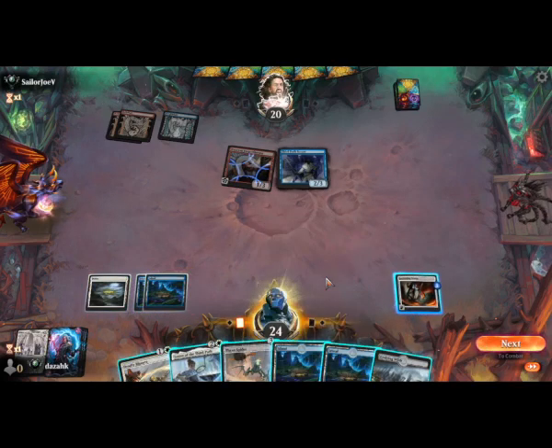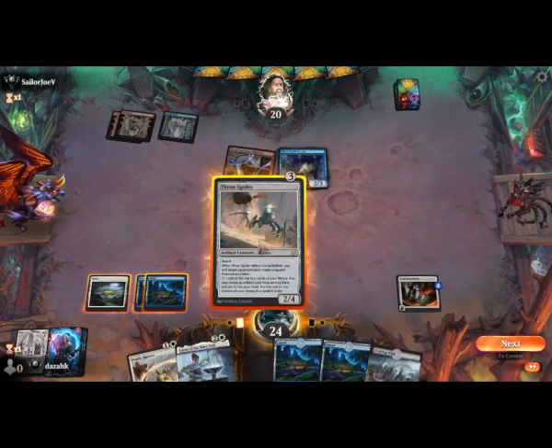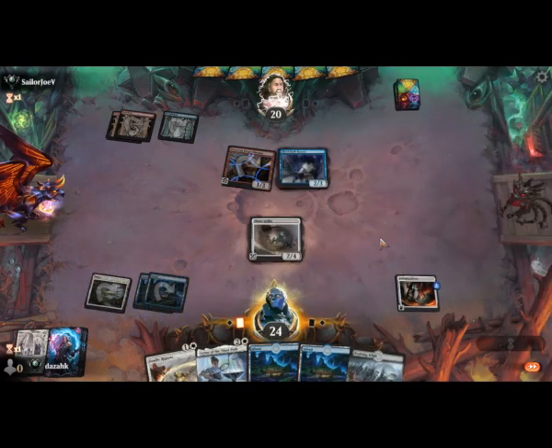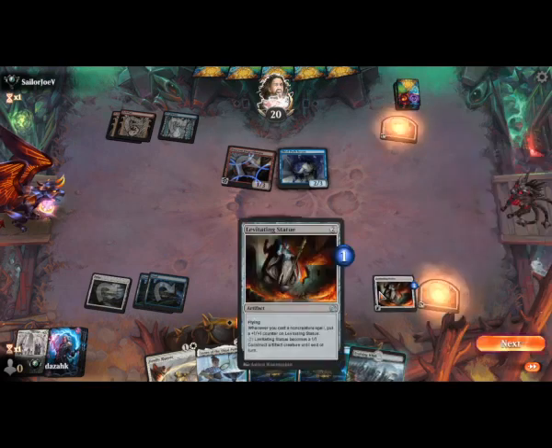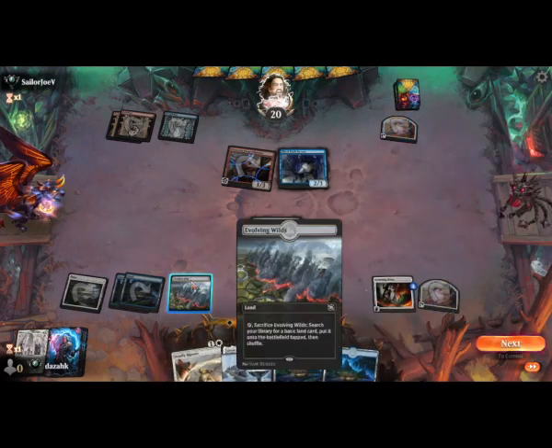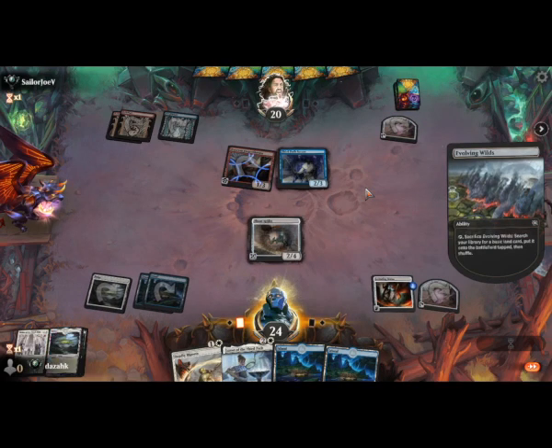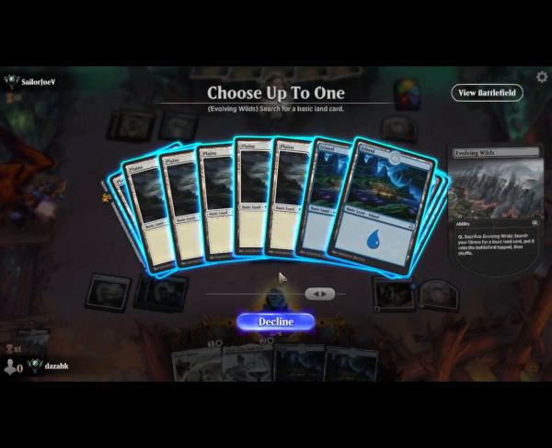I think I'm going to ramp my opponent here, but I'll play a Thran Spider. That's a bit of a blocker. And we've got plenty of islands. Let's get another plains.